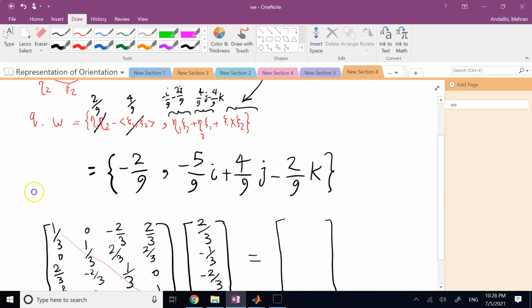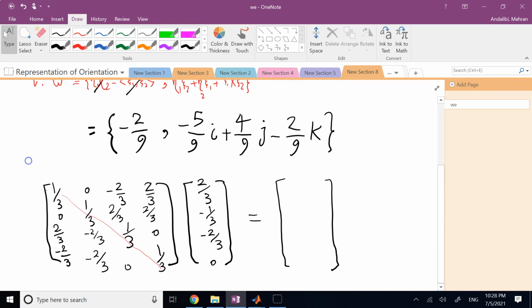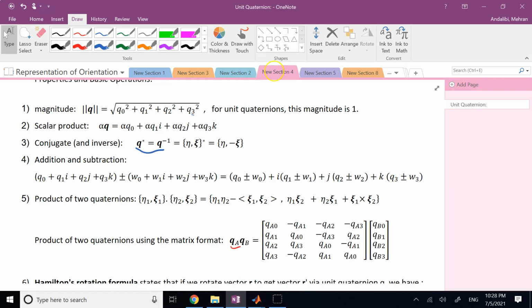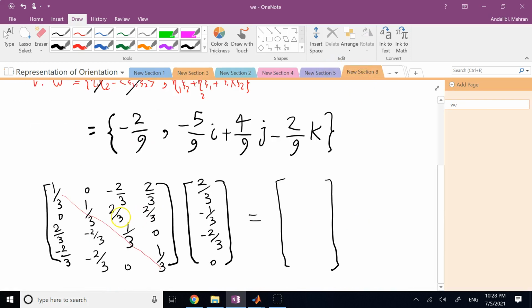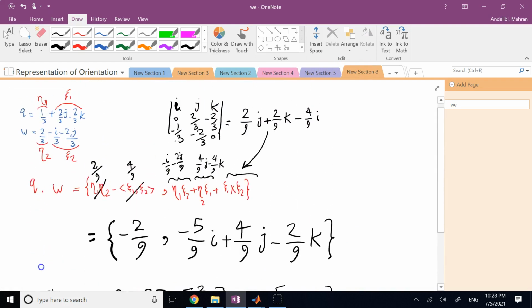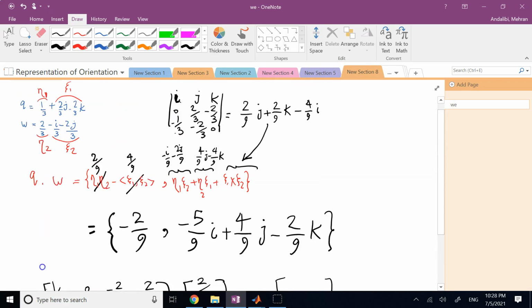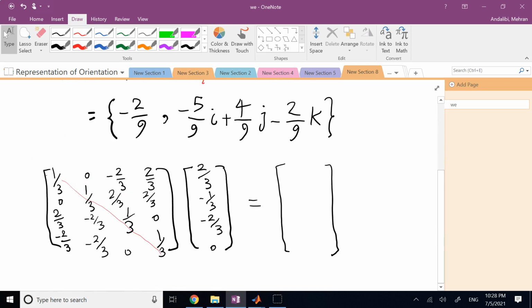Good. So always double check it before you carry out any other thing. Make sure that you have done it all right. So these I did right, this I did right. Negative Q3, Q2, negative Q1. Negative Q3. That's right, Q2. Negative Q1. That's perfectly correct. This is perfectly correct.